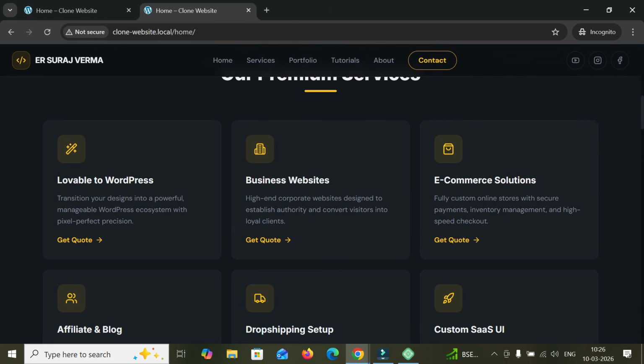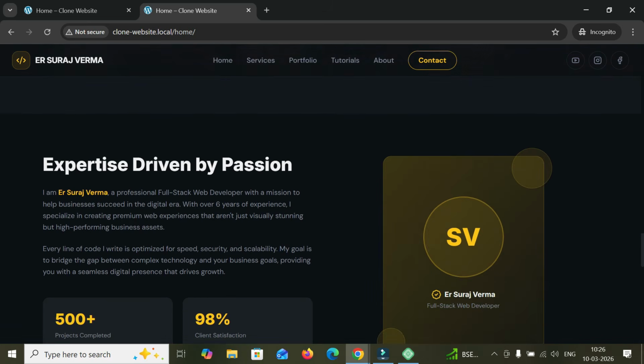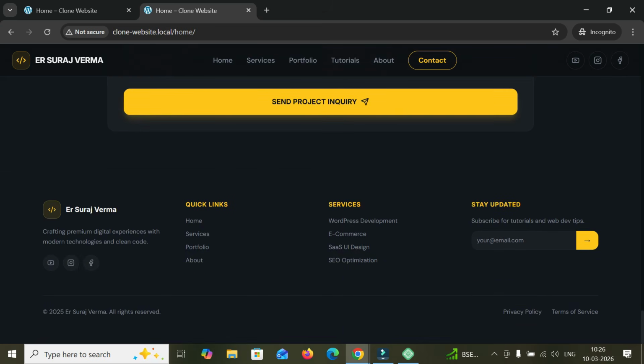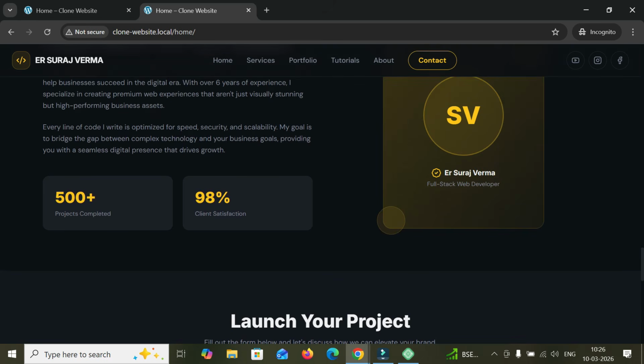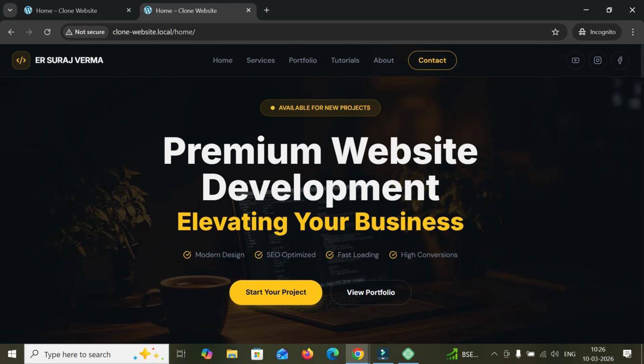So this is how you can simply clone or replicate your website using Lovable AI. Okay. So the power of AI is amazing, guys, and it's completely unmatchable in comparison to manual coding. You would have spent weeks creating this kind of website using manual coding, but using AI you can do it in minutes, and you can even enhance the look of any of your websites as well. Suppose you have an outdated website for you or your client, you can simply put it into Lovable and follow these complete steps I have shown you to create an amazing looking upgraded website, all using AI.